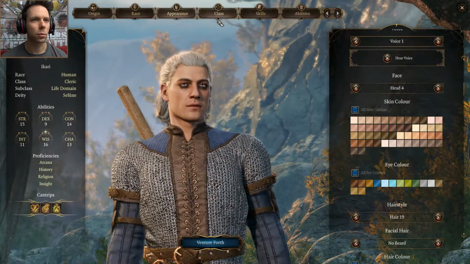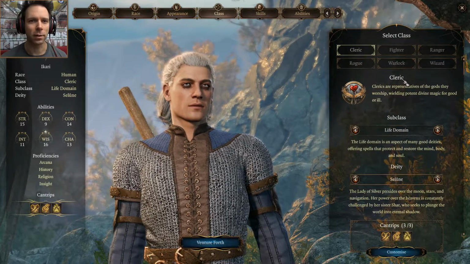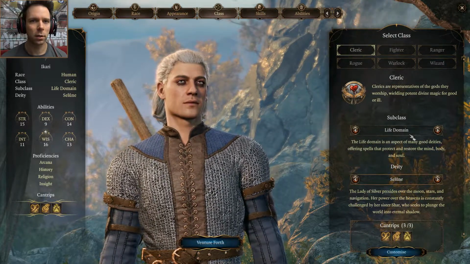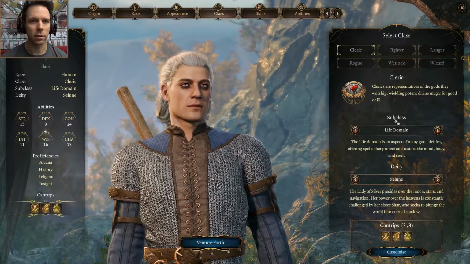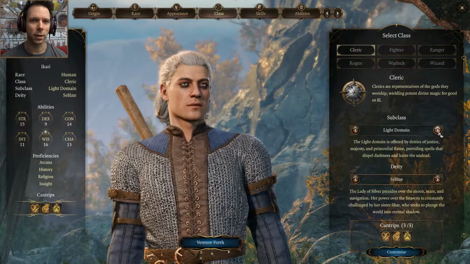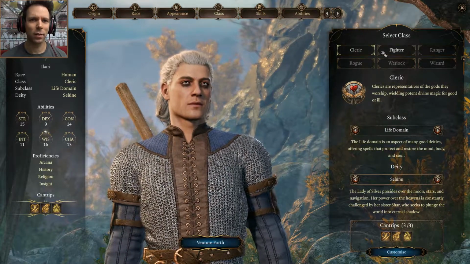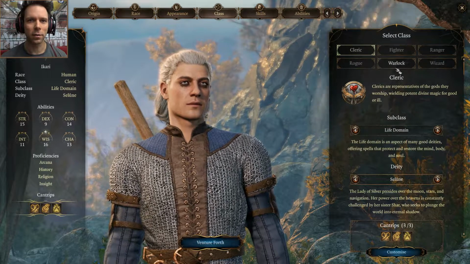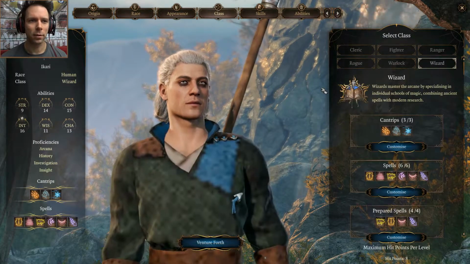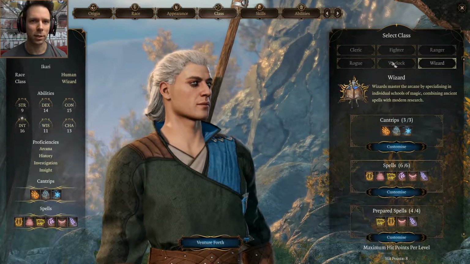Okay, so next one is the class. There are a lot of classes here, and there are subclasses in this. Like, for example, in Cleric we have Life Domain and Light Domain and Trickery Domain. So there is quite a lot of stuff here in these terms. But I'm going to go with Wizard. For Wizard there's only one class, no subclasses.